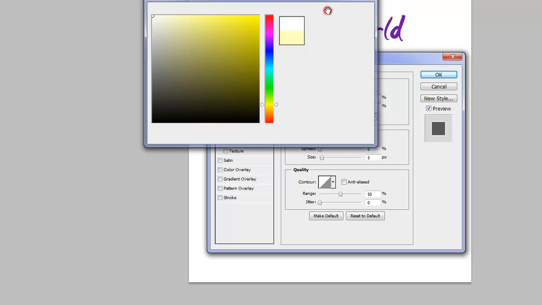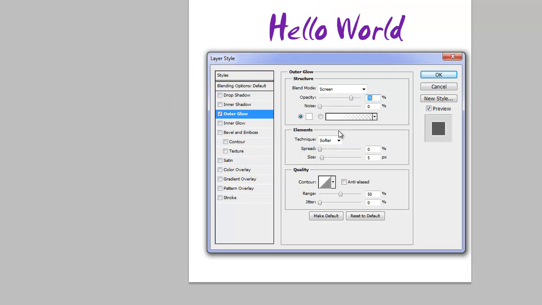Let's try that. Oh, that's outer bevel. It's not going to be able to see it there. Hang on, inner bevel. We'll try inner bevel. Inner bevels, you can have a play around with them anyway, and you can sort of see what does what. Satin adds like a dark overlay. Don't use that too much.